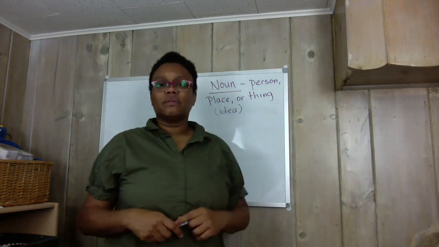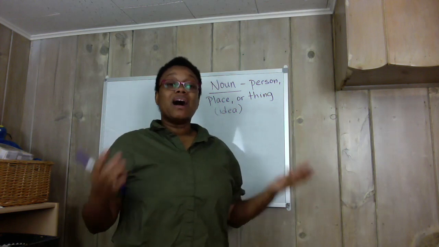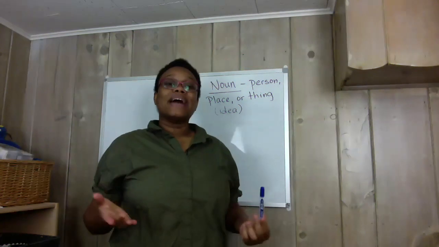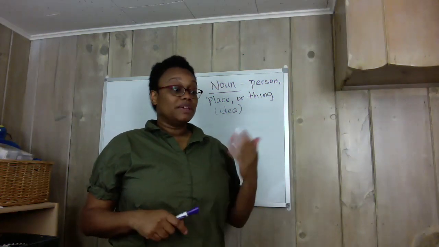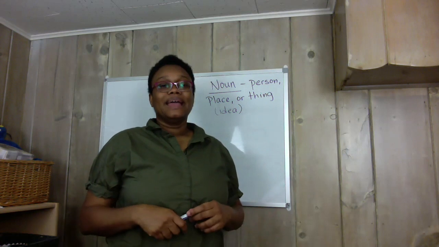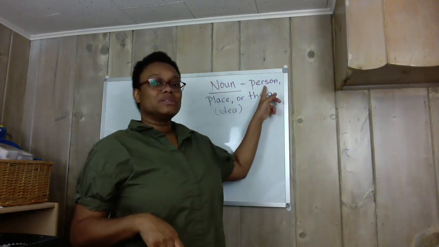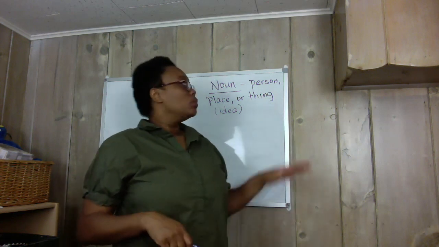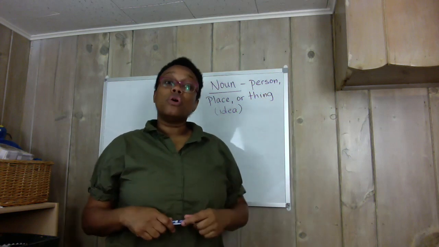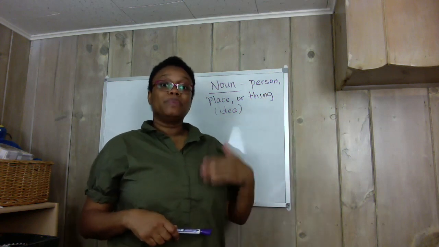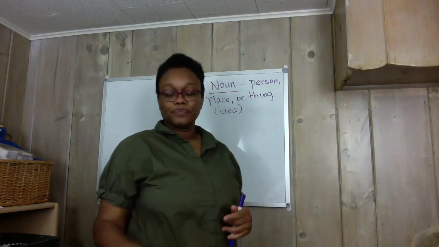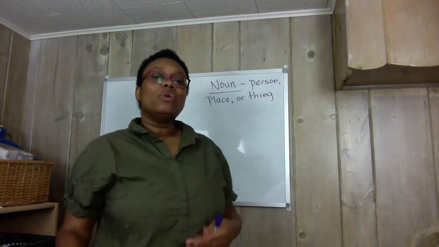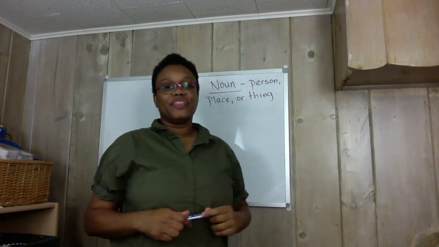And what about a thing? Well, any object or something that is not a person is in the category of a thing. A thing can be a table, a cup, or a chair. And then remember I said about pets and animals, they're not people? Well, they would be grouped into the category of things. So when you say thing, you're referring to also animals. So a person, place, thing, animals. I'm going to hold off on this concept of idea for right now. And I want to focus on people, places, and things.